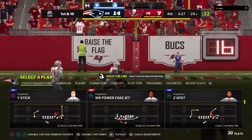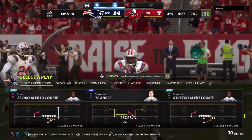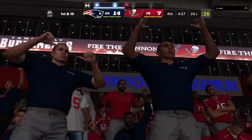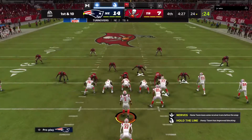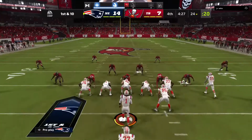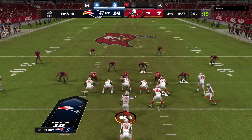And earlier when I asked you your keys to the 2nd half, you said, hey, it may be trite, but I think it's turnovers. That's coming to fruition. It certainly is, and let's face it, they named the game after it, right? So isn't it the most important thing? The football. Exactly. They named the game for it. Take care of it.